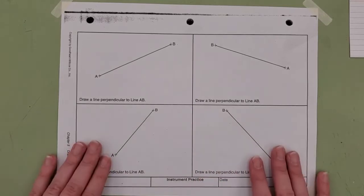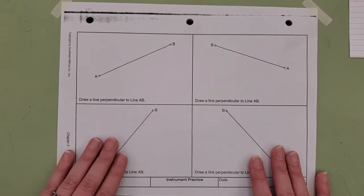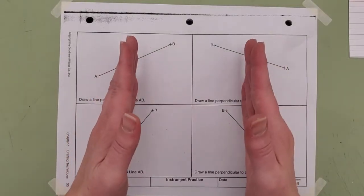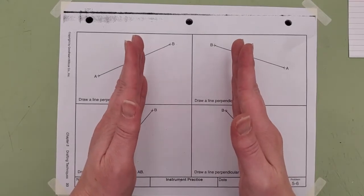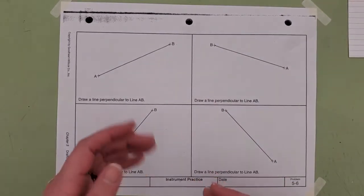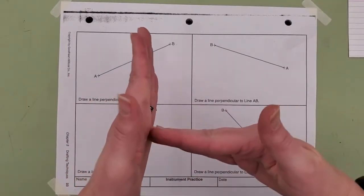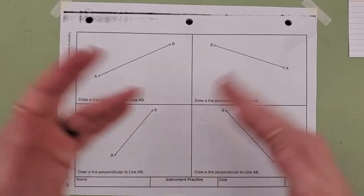One thing I've noticed in my years teaching this is that some students start out by getting perpendicular and parallel confused. Parallel is when two lines are running right next to each other like railroad tracks. They're the same distance, they're the same angle. Whereas perpendicular creates a 90-degree angle across another line or at its intersection.